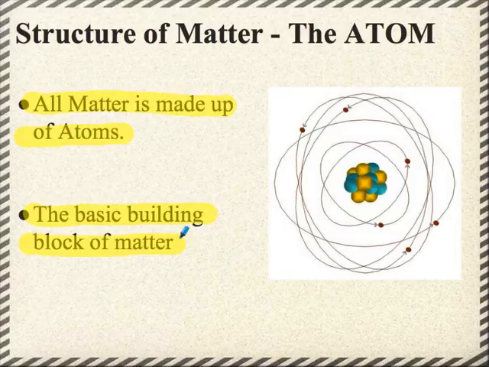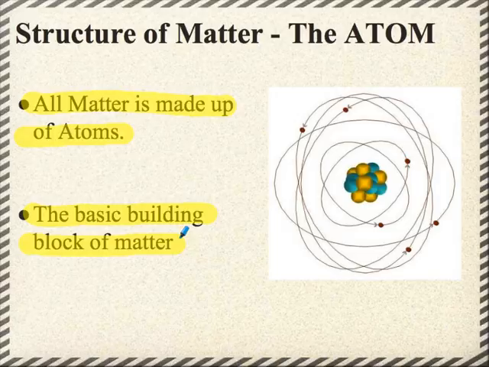If you want to, think of the atom as a Lego. One piece of Lego really doesn't make anything, but when you start putting Legos together, you start creating something. You can make a helicopter out of Legos. You can make a castle out of it. And that's exactly what atoms do. In your body, I can't even describe the number, it's trillions upon trillions upon trillions of these tiny things that make up your body. They build on top of each other like Legos do to create what you see.